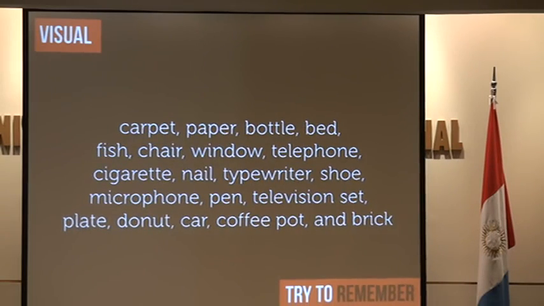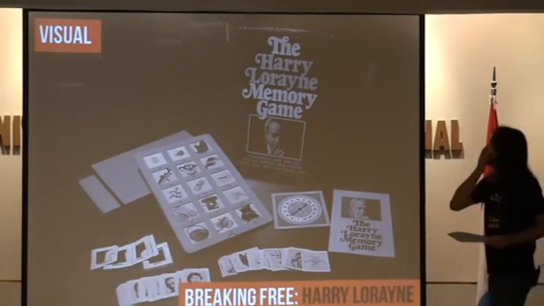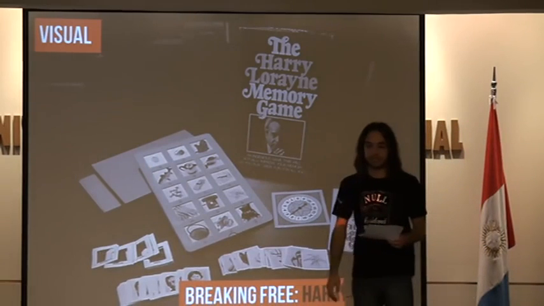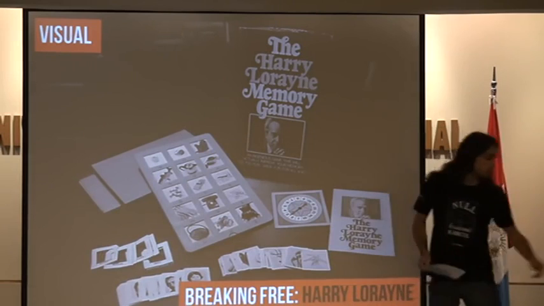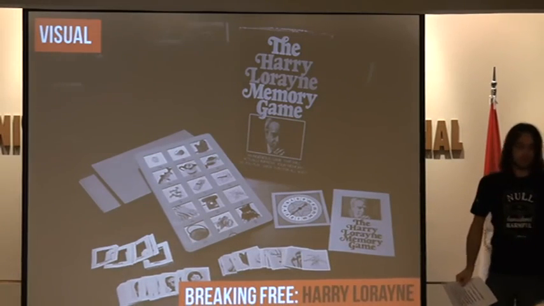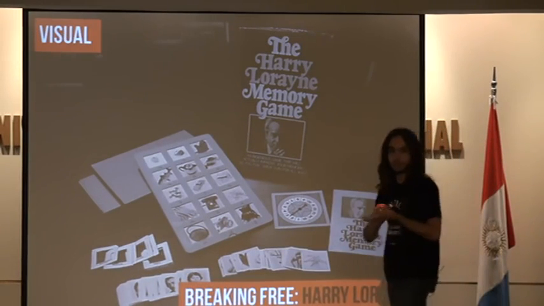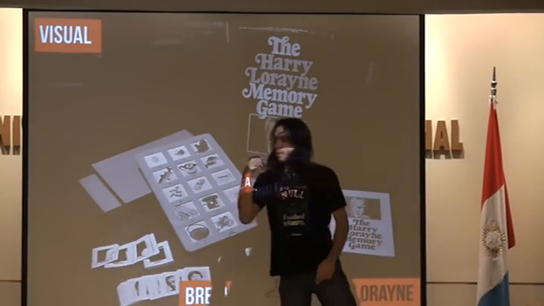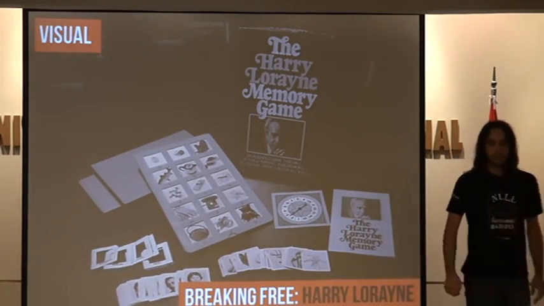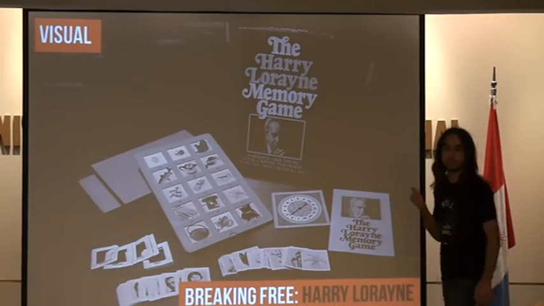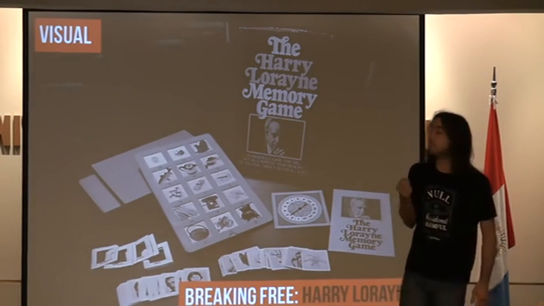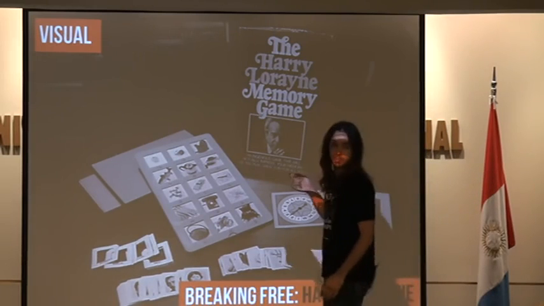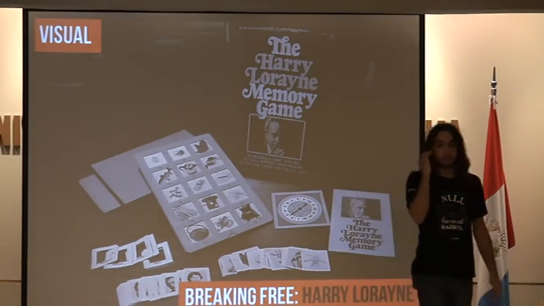And lucky for us, this guy, Harry Lorayne, who is a memory master, when faced with this challenge in this book, did this. I don't care about paper. What we're going to do is find better representations to solve the challenge. And the guy uses a technique he calls the link method of memory, and it works like this.